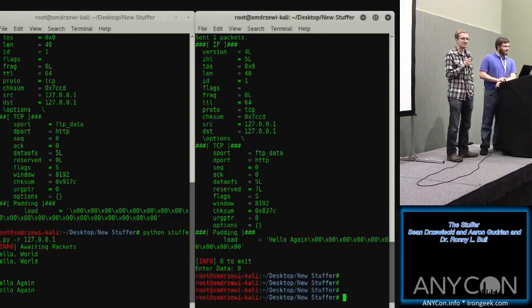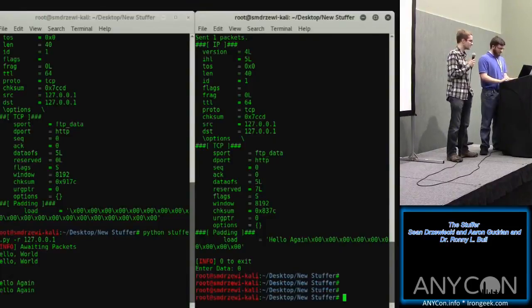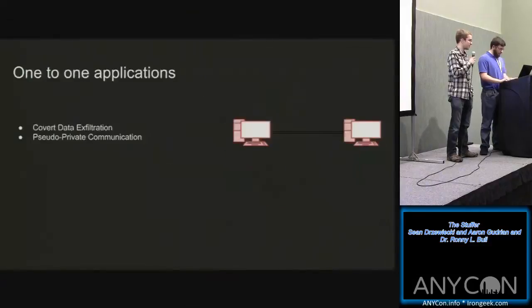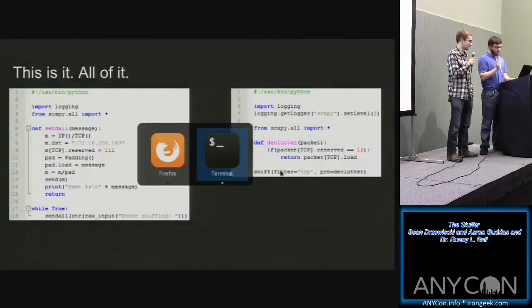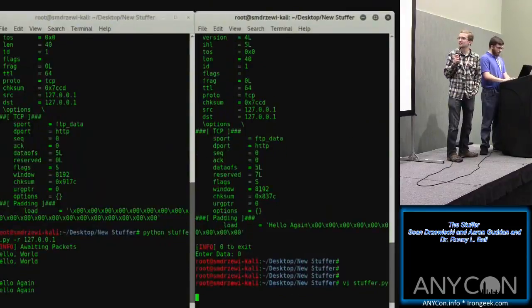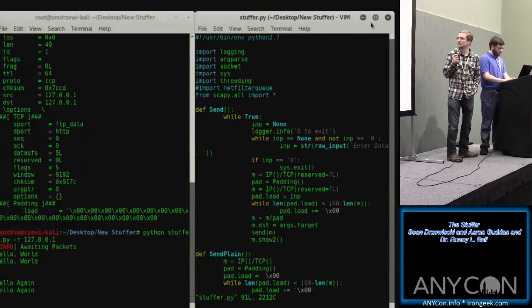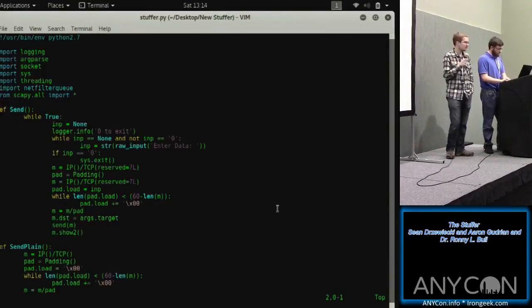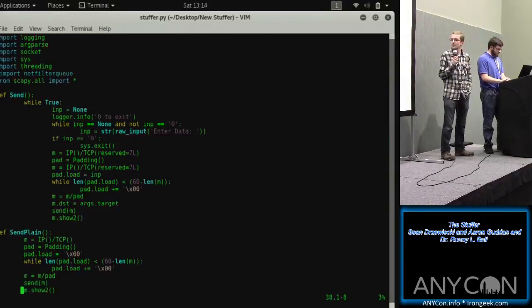Could you go back to the all of it slide and then maybe just talk about the code a bit? Sure. Do you want to open up the actual code we're currently running instead of the old code we're not currently running? Yeah. All right, so this is the most recent version of the code. You can ignore that one import of threading. It does nothing. So what we have here is, scroll down a bit so they can see the menu itself and we can work our way up.